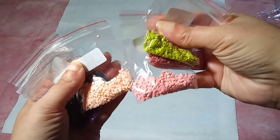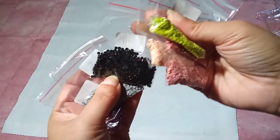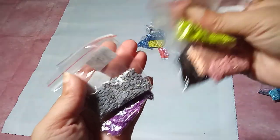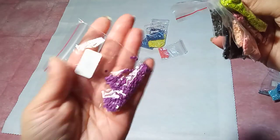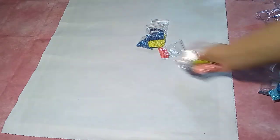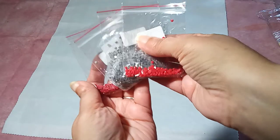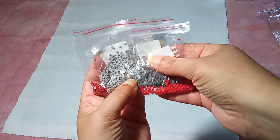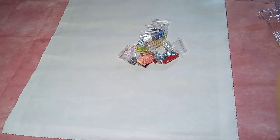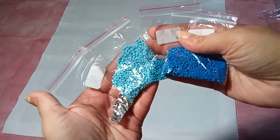Some peachy colors. That is either 310. Yeah, most likely 310. Some grays. Look at that purple. Wowza. Gorgeous. There we go. How about that color palette? Grays and reds. Here we go with some blues. Wow. And a little bit of gray there.